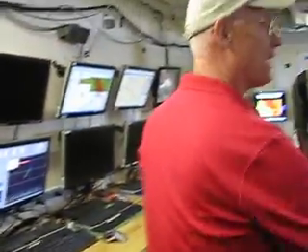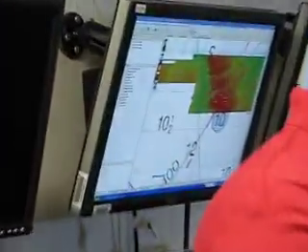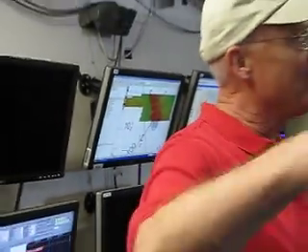Just many lines of data together. We go back and forth across the reef, and then it begins to look like this. We get a picture of what the bottom looks like. The green part being the deeper parts, the red part being the shallower parts, so we can see how the bottom changes as we move along.